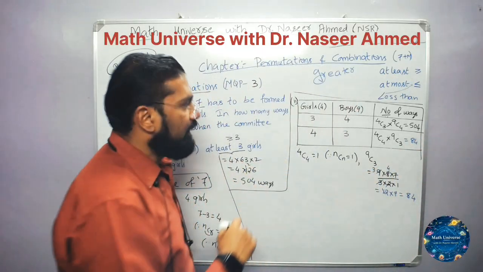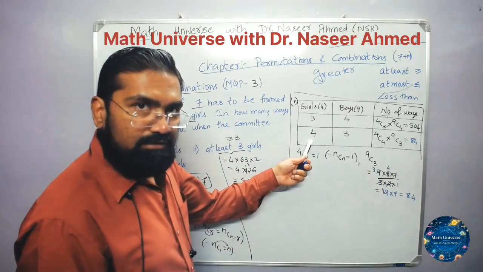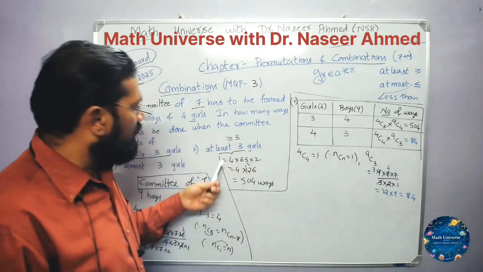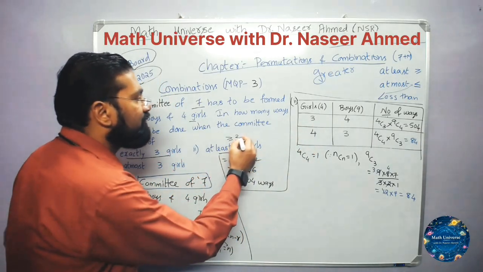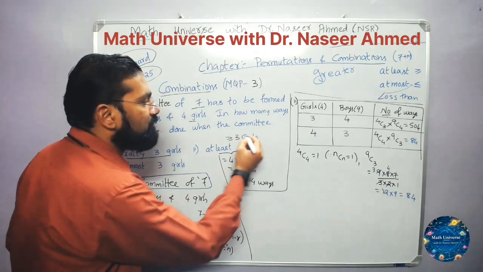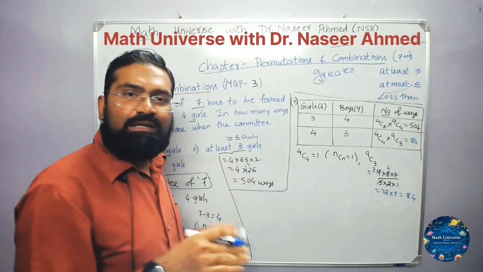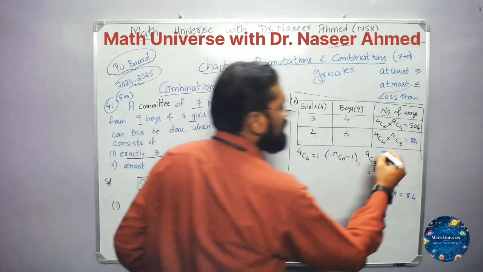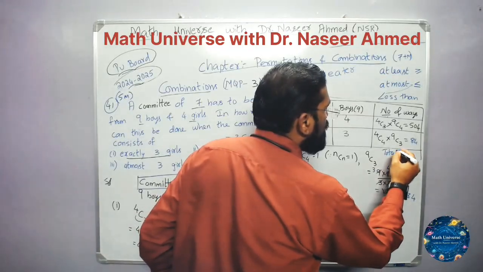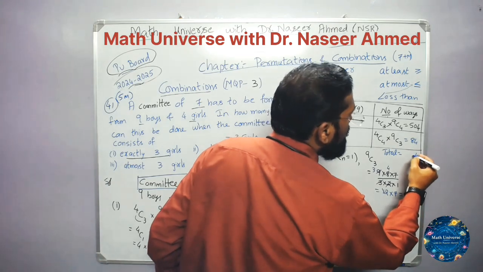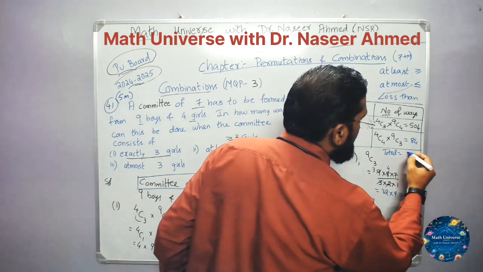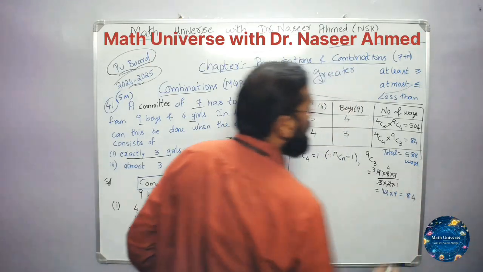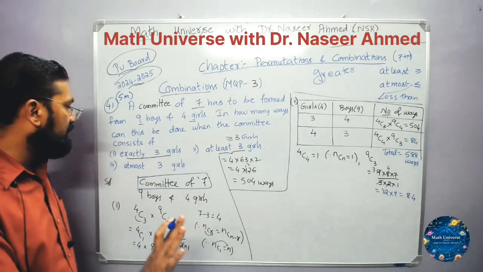Now before we go ahead, can I increase the number to 5? Not possible. Why? Total number of girls is 4. Why did we think of increasing? Because at least means greater than or equal to 3 girls. Correct? Not possible, because the total number of girls given in the question is 4. Okay. So now total this. What will be the total of this? 4 plus 4 will be 8. So 588 ways. Second sub problem done.